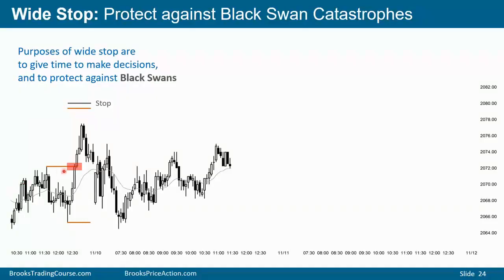The reason why a lot of traders like to use wide stops is because it gives them time to make decisions, and it increases the probability of making a profit. The reason why you always have a stop in the market is because of black swans. If you lived in England a couple hundred years ago, every swan you saw was white, and you would assume that black swans do not exist. However, if you were a world traveler, you'd find out in New Zealand and Australia, there are a lot of black swans. So things that you think cannot happen can happen.